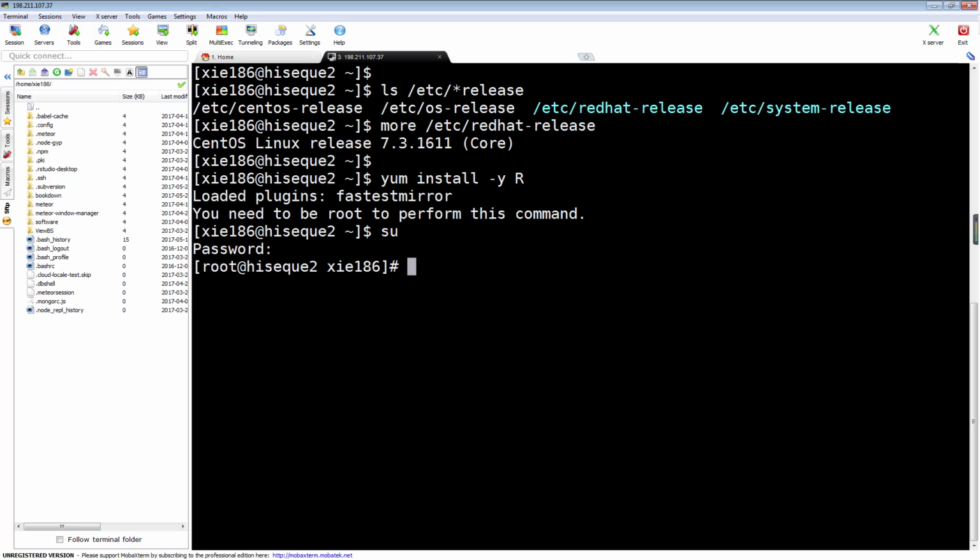and mostly the first thing you need to install is EPEL release. But sometimes, if you already, for example, already installed this EPEL release, you can directly go to yum install R. But here, I'm going to do step by step.